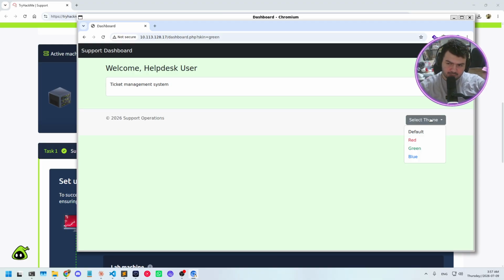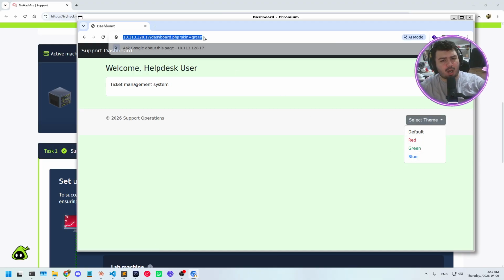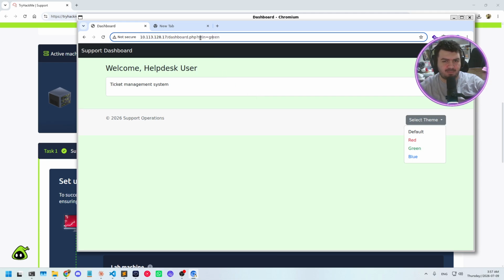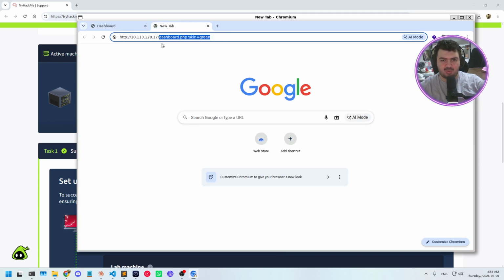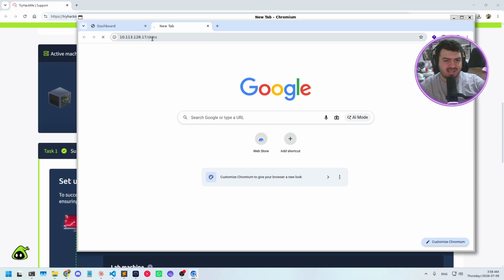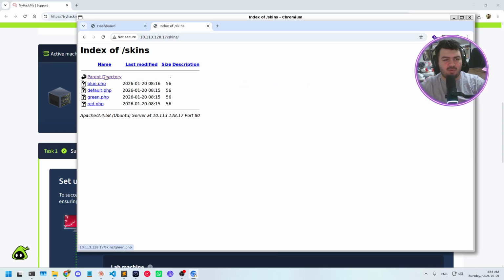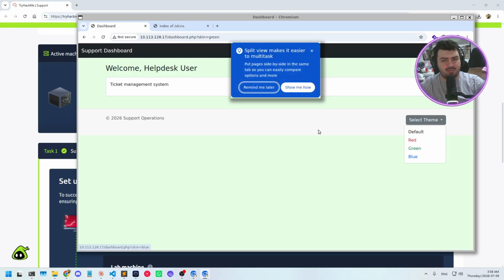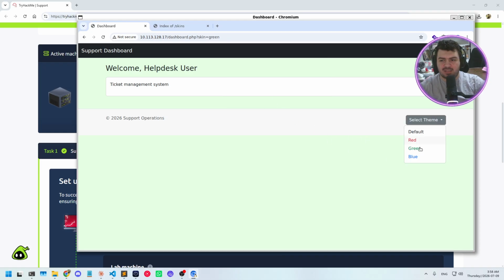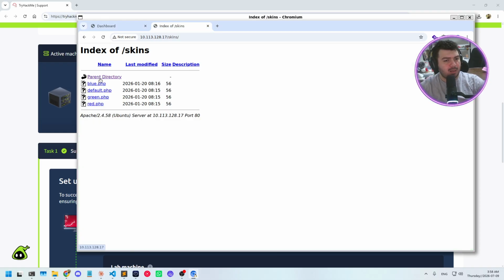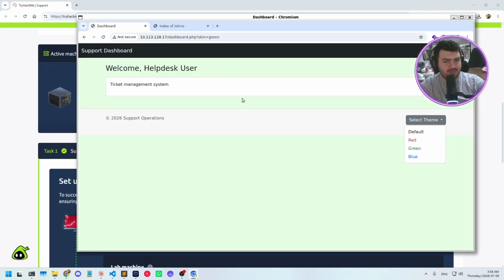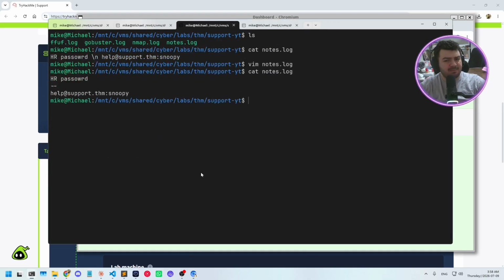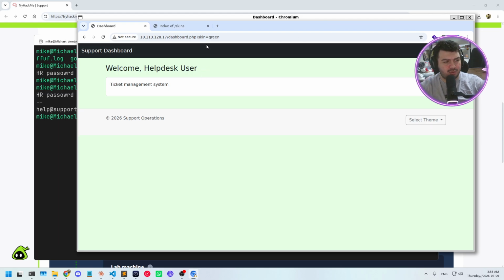Now, immediately, you're going to notice that we do have the same options that we got. Also, the URL parameter is pretty clear, but it looks like we do have the same options that are coming from the /skins right here. So blue, default, green, and red, default, red, green, and blue. Okay. So it looks like these are just loading PHP files, the .php, in the skins folder. Okay. This is pretty interesting. So that means we essentially could load PHP files using the skin parameter.